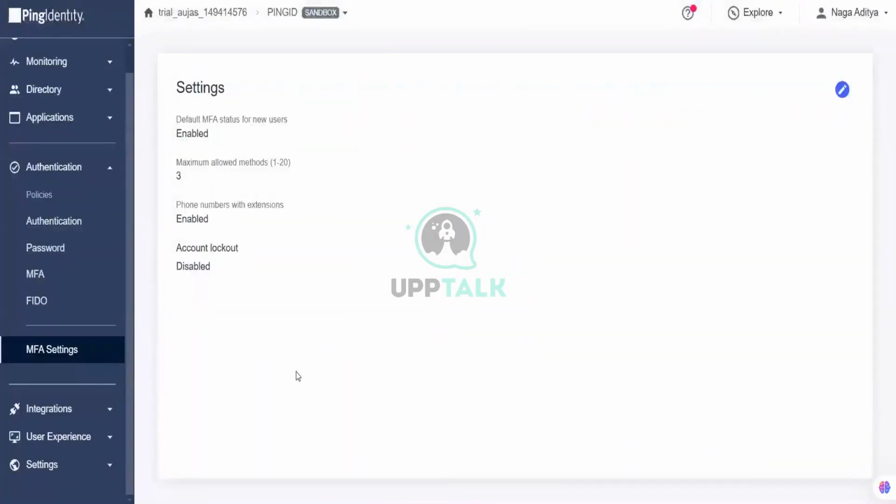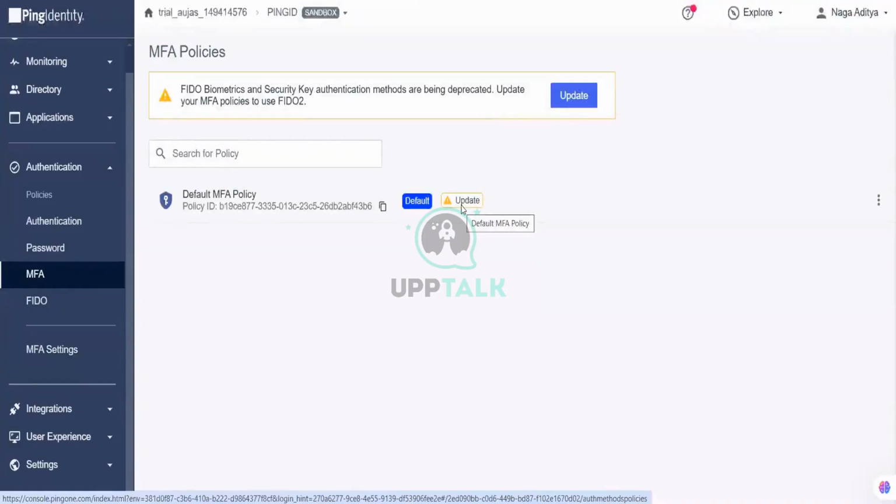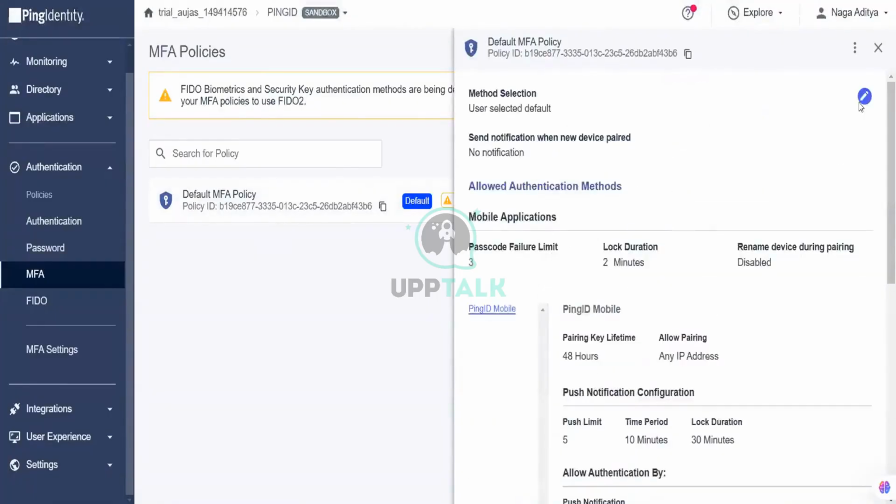What kind of devices are on the left-hand side under MFA? Here, what kind of default MFA policy? Edit it here. You can see each and every system here.